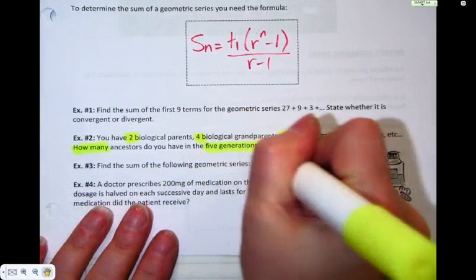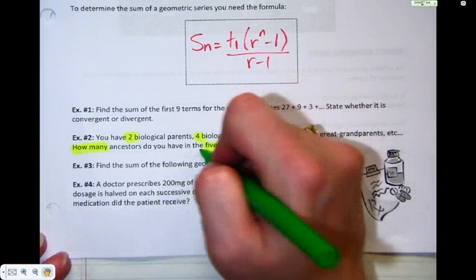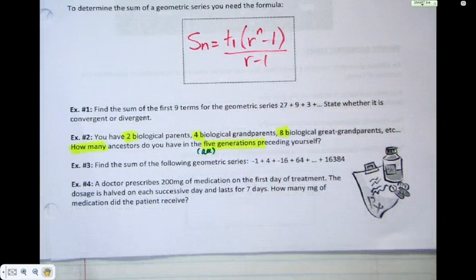5, and this is where generations might help you, but really it's asking for, well, and now we get into, is this T5 or S5? And that's the biggest question with this. Is this implying all of the generations preceding you, or just the 5th generation preceding you? What's the implication here? What does it think it wants you to find? All of them, because it doesn't say just the 5th. It also has generations plural.